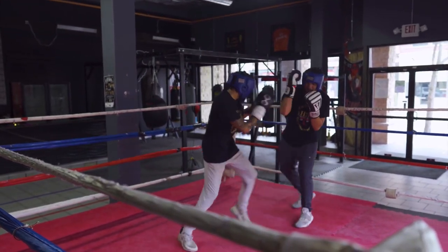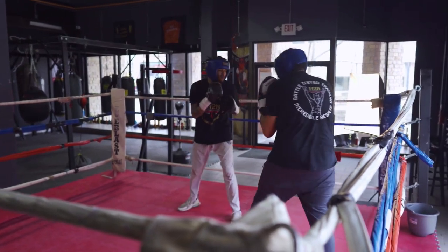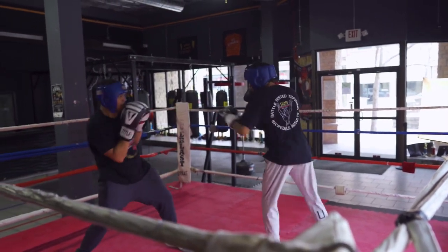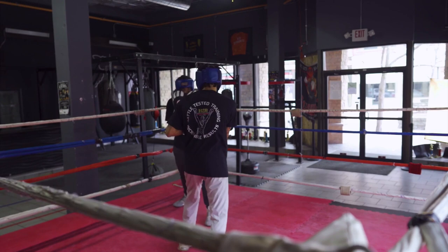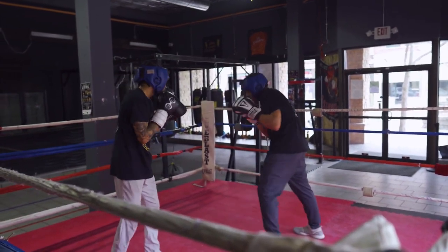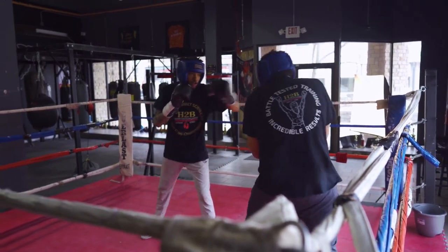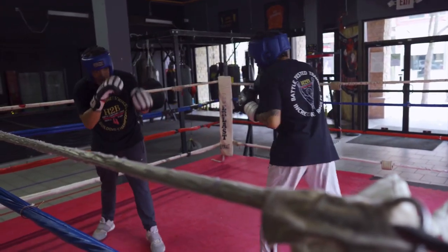Another thing you can do - record yourself, record your sparring rounds. That way you can really look and analyze it from an outside perspective and see better what you're doing and what you're not doing. You're going to be able to raise your awareness of what you're doing and not doing effectively. It's going to help you tremendously if you record your own rounds - and not necessarily for social media, although that seems what everyone does these days. It's really for the developmental process. But you can put a clip out there to celebrate your progress and victories.